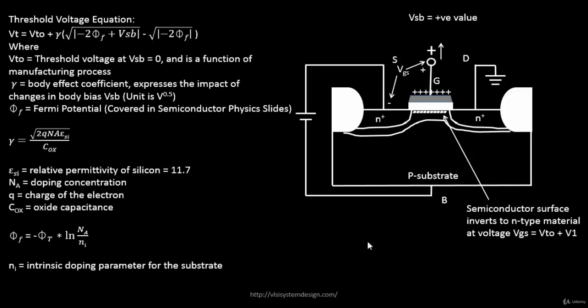Now what happens when we go above? Since we have reached the threshold voltage, what happens when we go above threshold, and what happens when we apply some potential at the drain to source voltage? That's a different region of operation, which we call resistive operation. So let's look into the resistive operation of the NMOS in the next video. Thank you.